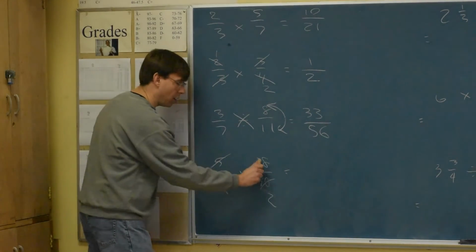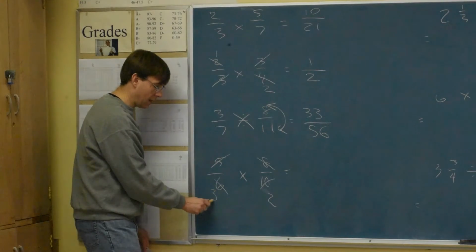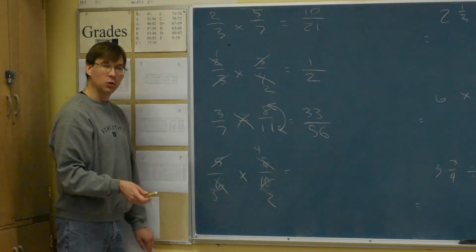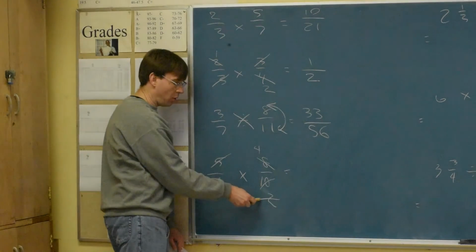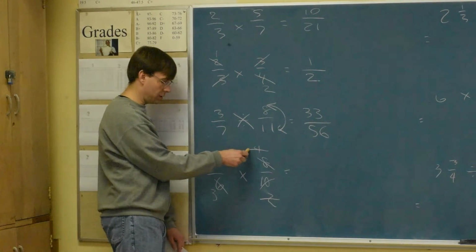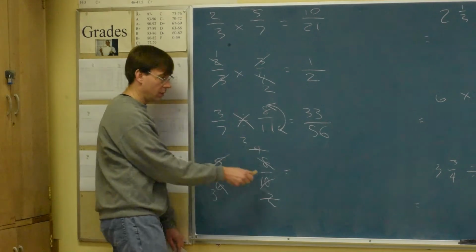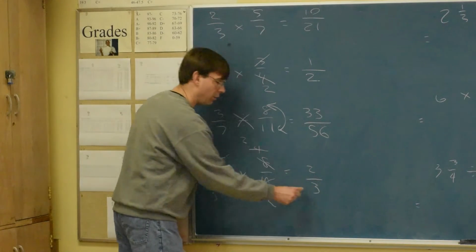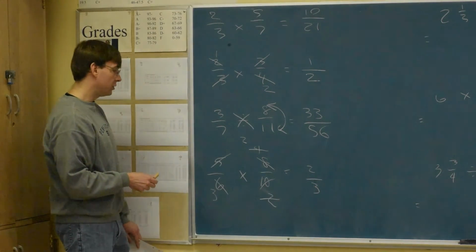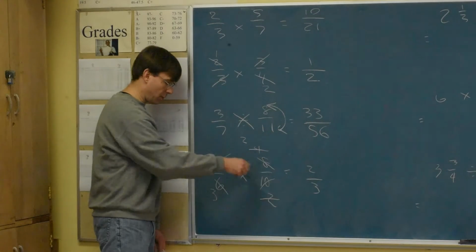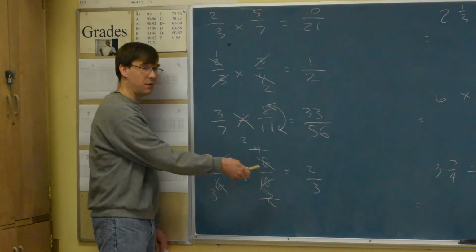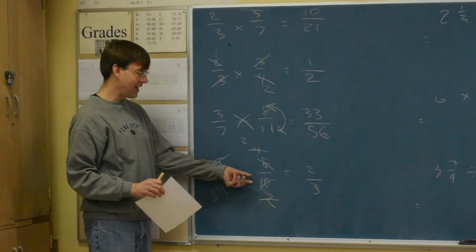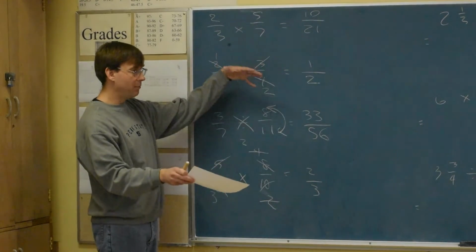6 and 8 can both be divided by 2s to get a 3 and a 4. And you can even recancel once you cancel. 2 is on the bottom, and it can go into 4 that's on the top and leave you a 2. And when you're all done canceling, all that's left on top is a 2. The only thing on the bottom is a 3. If you don't like canceling, you could have made 40 over 60, but you'd have had to reduce a little bit to get 40 over 60 reduced down. I think it's easier to cancel the numbers when they're little than to make them big and then try to get them back down.